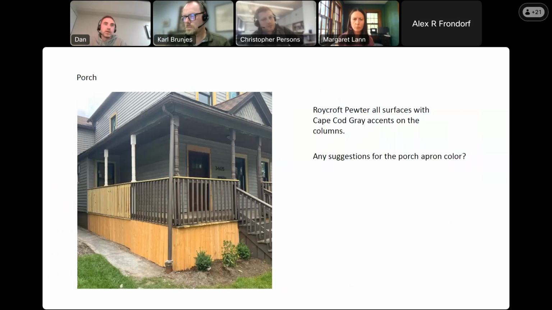The Roycroft pewter would be on the porch, obviously repainting all of the porch one color, with some detail in the Cape Cod gray as well. And then I'm open to any suggestions for the skirting or the apron underneath for colors. I think underneath that's the existing, but right now we could put some trim around the sides to make it look a little bit more complete.